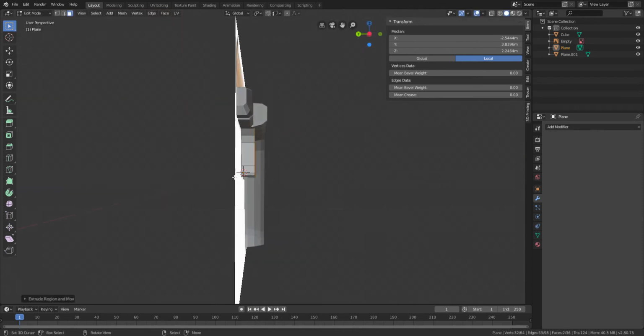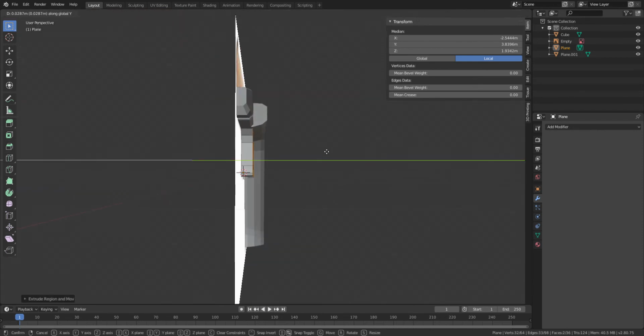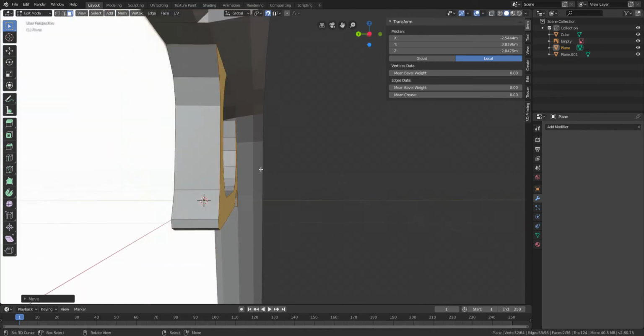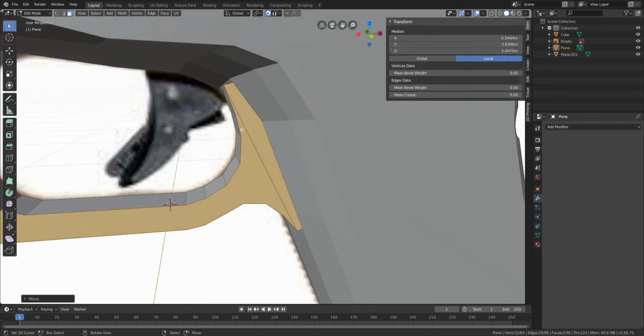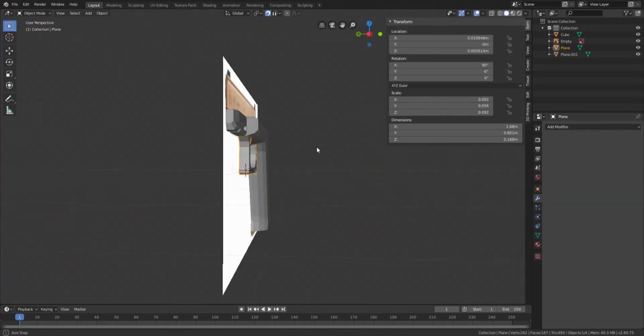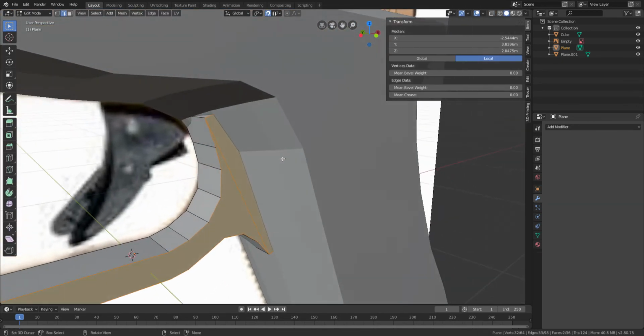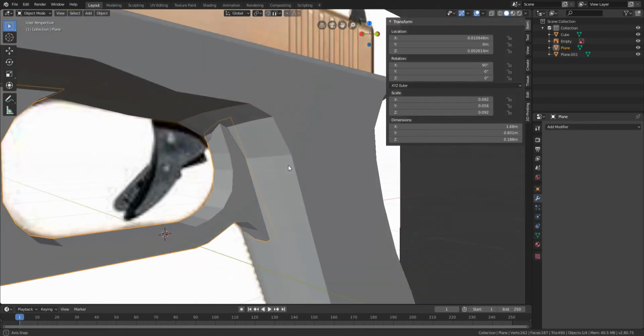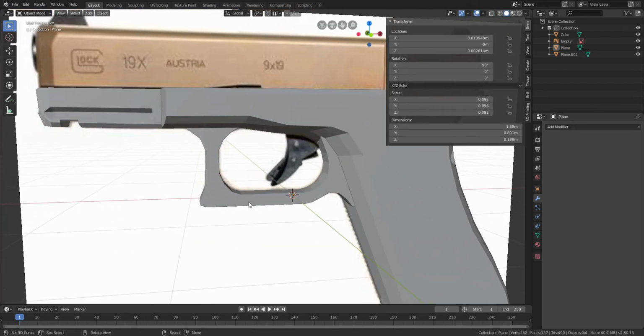I'd say, yeah, up to that very line. That's going to be a good thickness for our trigger guard. So just enable snapping and snap it to that very line. That of course always means that we need to adapt this side too, because it now doesn't fit anymore. Just move it up until it hides. That's going to solve it.